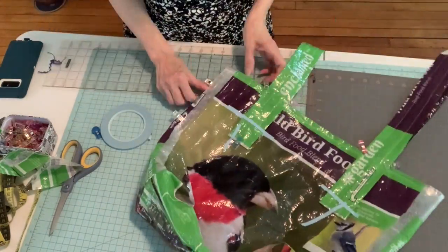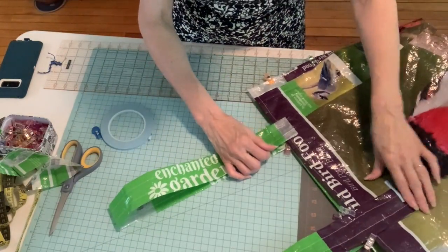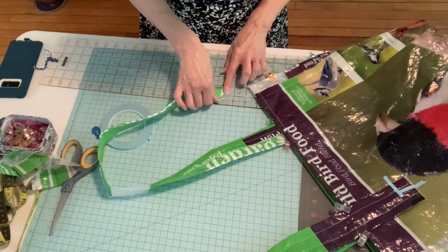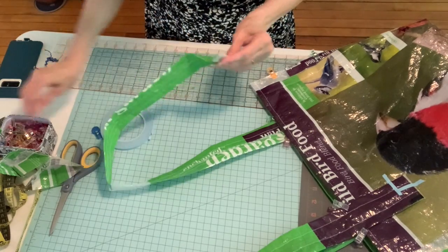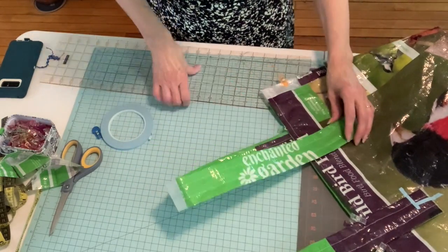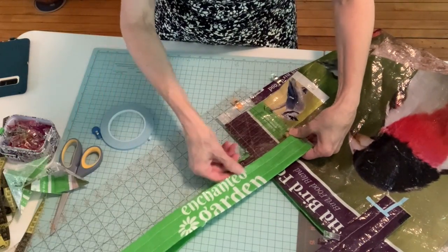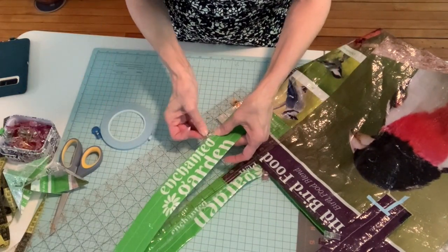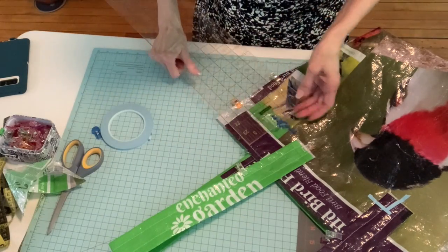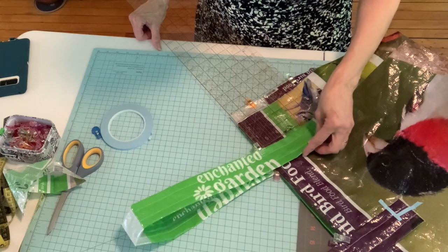Making sure everything's in place evenly on both sides. Yes, both sides. And I wanted to make sure that the raw edges were turned under evenly. I saw that. And it says Enchanted Garden right on the strap there. That's cute. It is. Thank you.